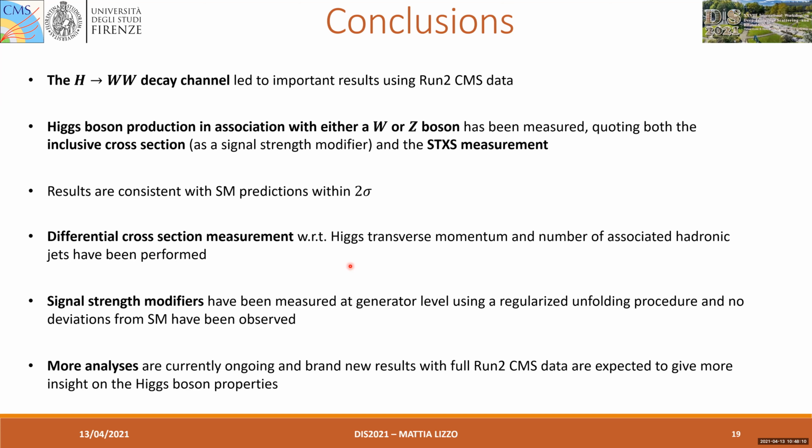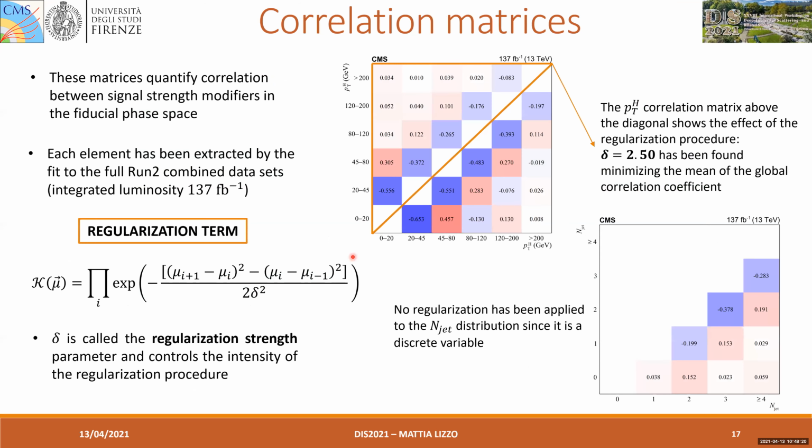I actually had one very, let's say, technical question. I was wondering, especially on slide 17 and 18, when you went a little bit into details also for the unfolding procedure, I was wondering about the binning, whether this was, let's say, a priori already defined in the Higgs combination group, or you somehow also, especially for Higgs WW with high statistics, optimized the binning here based on what, I guess.